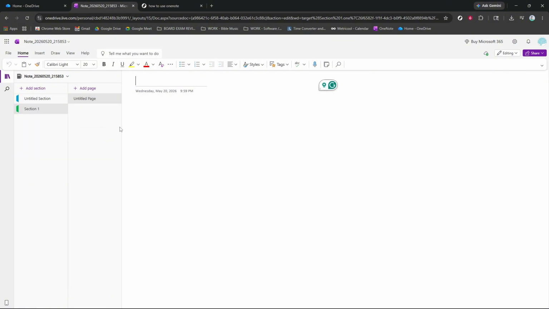Inside the section, add a page. Click the section you just created to add a new page under it. OneNote uses an infinite canvas, so you can click anywhere and start typing. When you click on the page, you'll see a text container appear. It's a movable box for your content. Type the word to get started, then drag that text container around to place it exactly where you want.